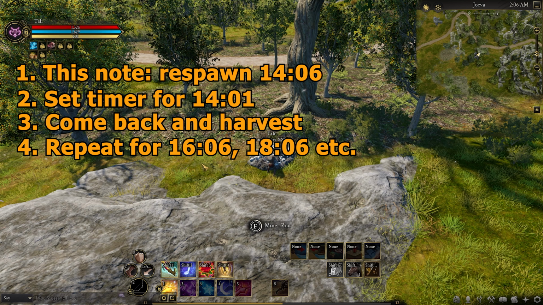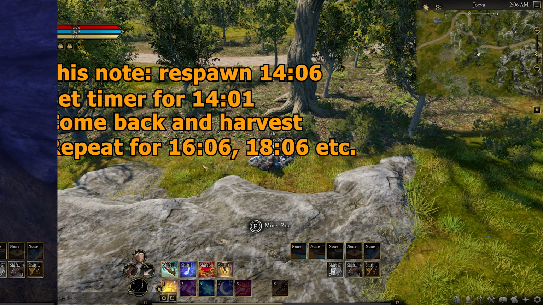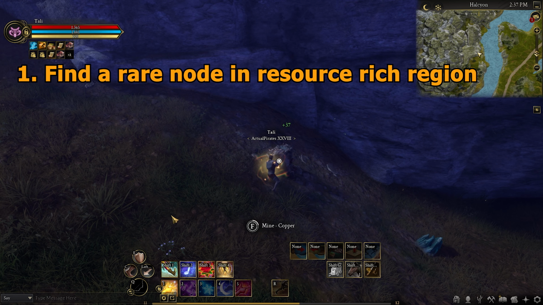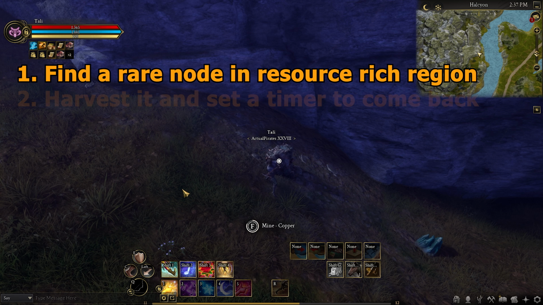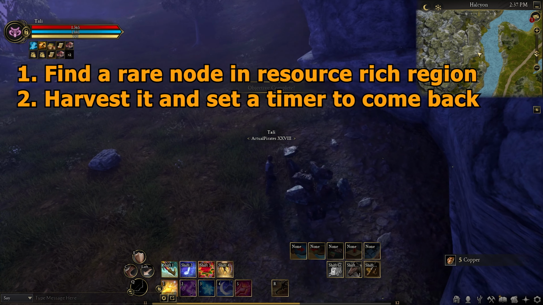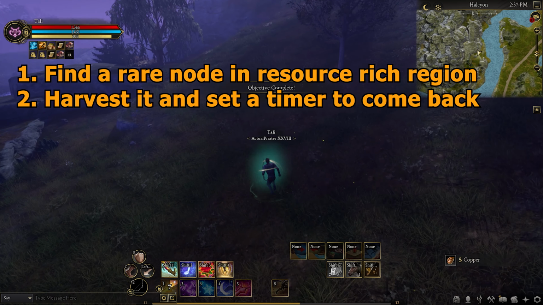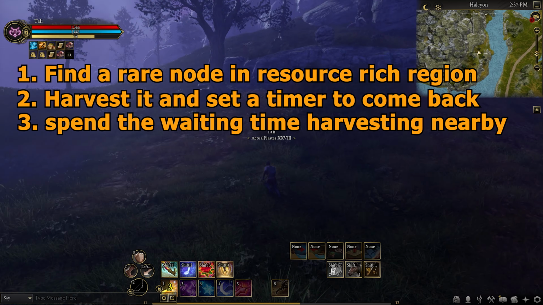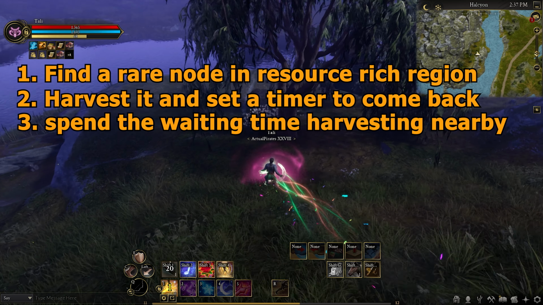But if you want what I see as the optimal way of farming, you should put a day aside to do it. Find a region with a lot of resources and wait for a rare to spawn. Remember that the rare spawn spots I've shown in this video will likely be camped more now, so recalling where you saw a spawner yourself elsewhere will be more likely to work for you. Harvest that spawn, and while harvesting, note down its respawn time on a notepad or on a post-it. Then set a timer for 2 to 3 minutes before it spawns on your phone to remember it. Spend the time while waiting for it to spawn harvesting other things nearby.